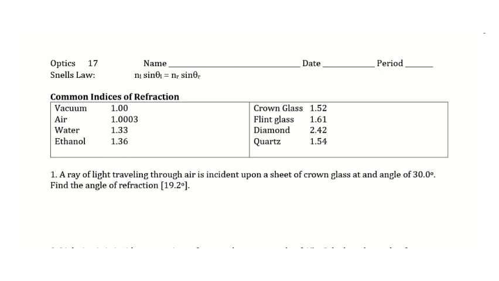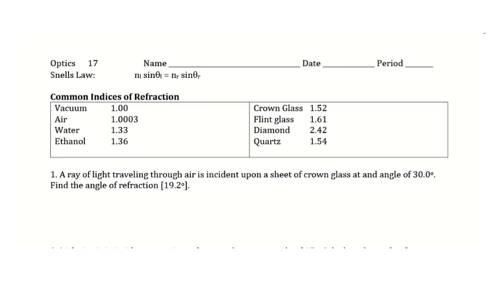You can see in the table the refractive indices, or the indices of refraction, for various different materials. So what you'll notice right away is that a vacuum and air are extremely close. The speed of light in a vacuum would be like the speed of light in space. So that has an index of refraction of 1. And basically what that index of refraction is, it's a measure of the speed of light. So light's going to travel fastest in the vacuum, a little bit slower in air, much slower in water, even slower in glass, etc.